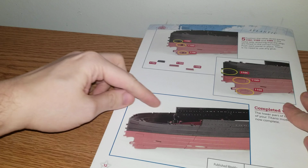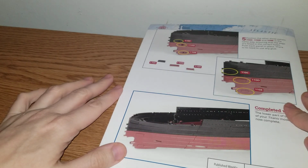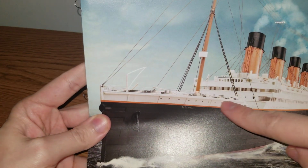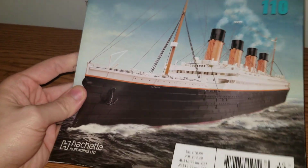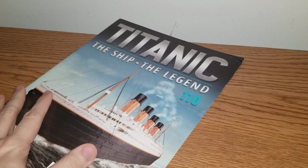And then those white pieces that go across the top of the back of the ship, just like the front. So, yeah, we're still missing quite a bit. Basically, the white pieces like this right here, what's at the front of the ship, they've also got white pieces like that at the back. So we're still missing quite a bit of pieces of the hull, but we're getting there.